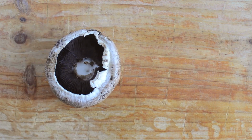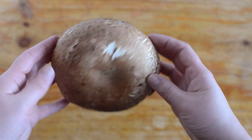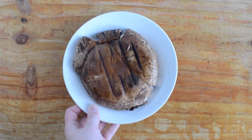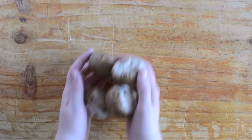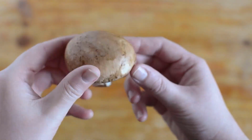Portobello mushrooms are a large, flat mushroom with dark brown gills on the bottom. They have a concentrated mushroom flavor and a meatier texture, and they are often used as a meat substitute for vegetarian dishes. Cremini mushrooms are the baby version of portobellos, which is why they're sometimes labeled baby bellos.